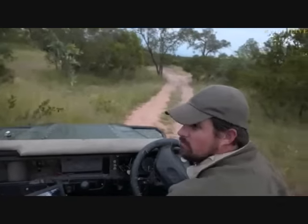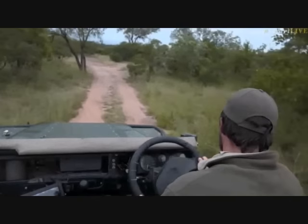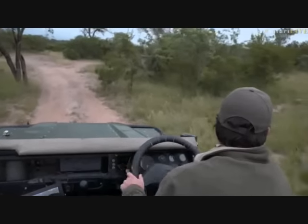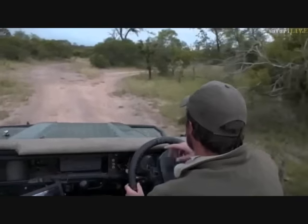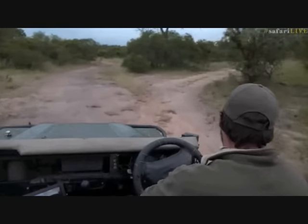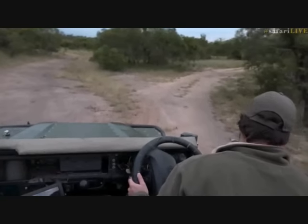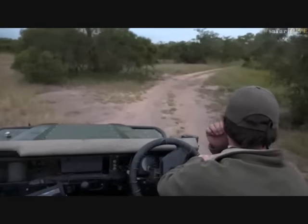Well, I can tell you we've managed to find about 4 billion leopard tracks. There's leopard tracks everywhere. There's tracks for Shadow, or what I think is Shadow. There's tracks for a big male leopard as well. It looked like they met up, then they walked together for a while. Now Shadow's tracks are turning back the other way. So I'm just trying to decode all of these footprints that are moving around in all these directions. It's quite amazing actually just to see how many tracks there are here.